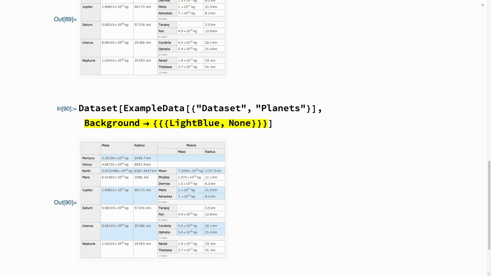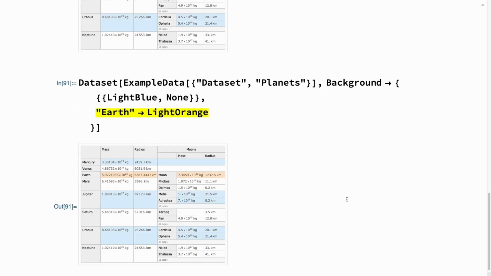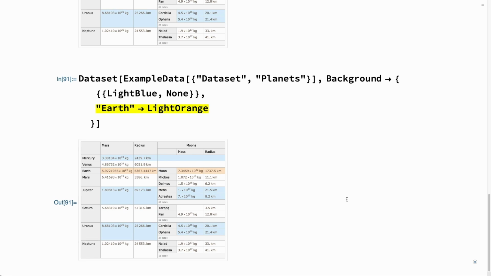And in addition, you can give explicit rules that color individual items. So this one just makes the Earth row light orange in addition to the cyclic background.